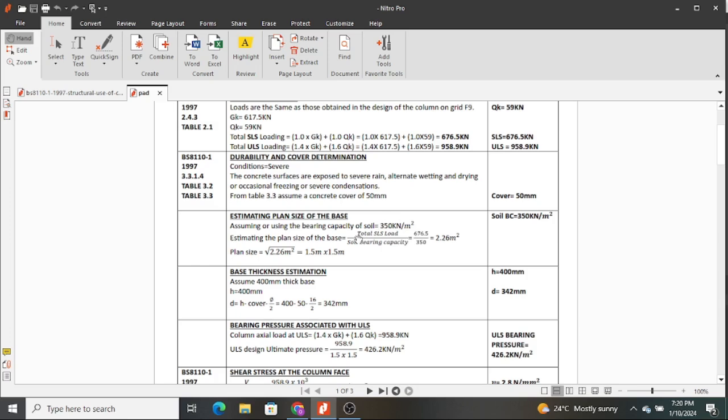Though for sites with structures that are not so heavy, using experience and the soil type that you can observe from the site, you can estimate the bearing capacity. But again, if you have very high loads, high-rise structures, or structures probably more than 3-4 stories high, it's expedient to do the bearing capacity test so that you're able to get the exact capacity of your soil. In this case, because this structure has already been constructed, we excavated in the site up to gravel, and we were almost getting to a rock, and that is where we had our foundation. So 350 is a bit safe.